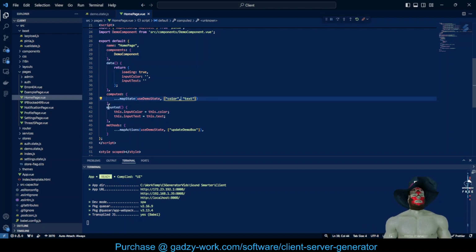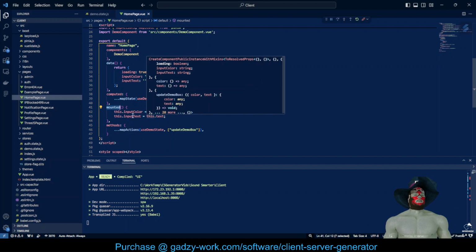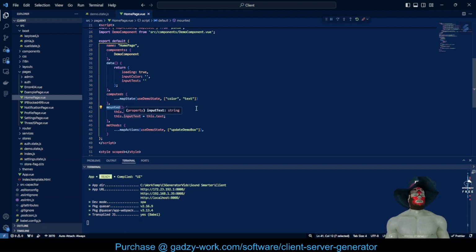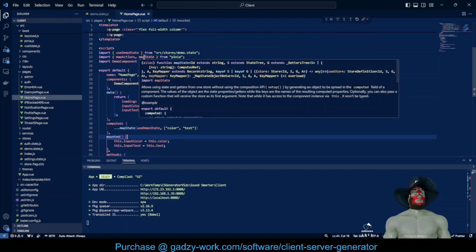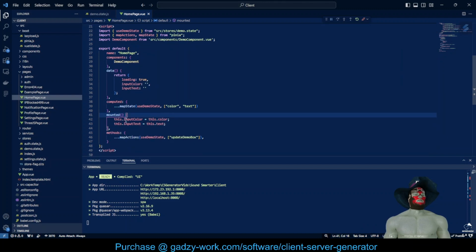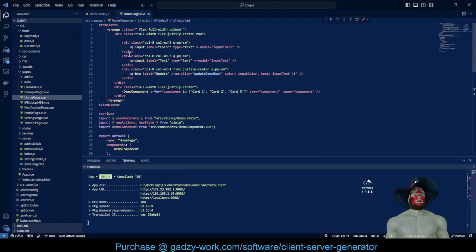As you see here, mounted attaches the input color and text to the inputs. Mounted runs when the component mounts onto the DOM, and this ensures we are using the ones from the state. Considering we're saving to local storage, you could probably just pull local storage in mounted, but might as well do this to show you an example.